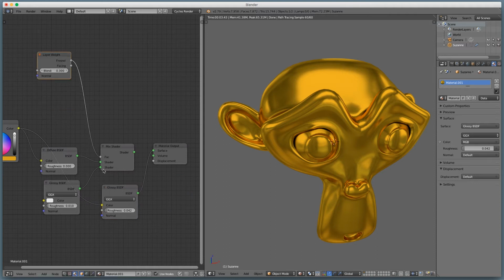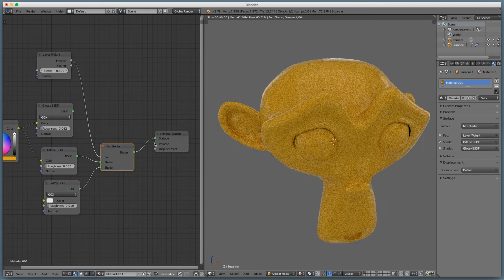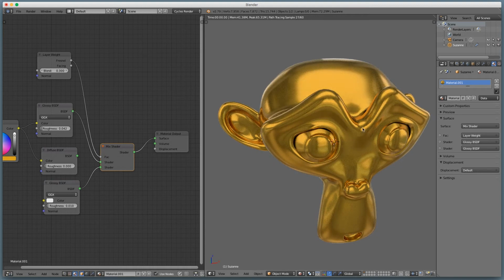But I'm going to show you how, because sometimes metallics have coatings on the outside. So sometimes you actually want to do the same mix here with the metallic. Basically we had the gloss here, but you can mix the metallic instead of the gloss in there. So you have a metallic with a gloss coating.